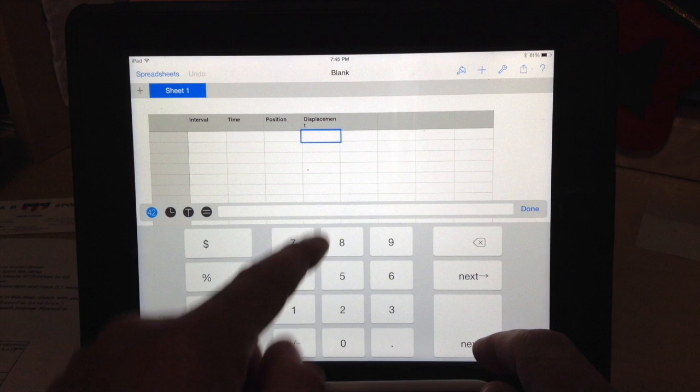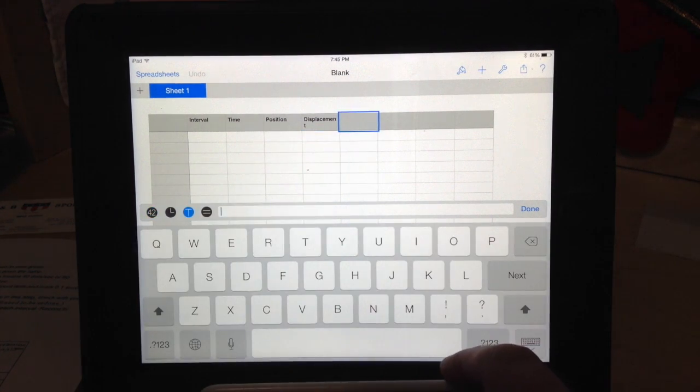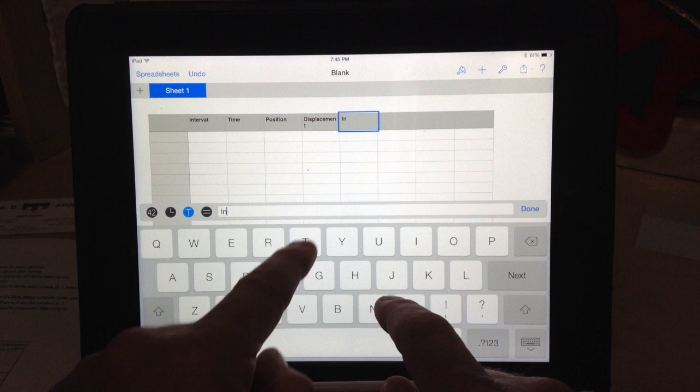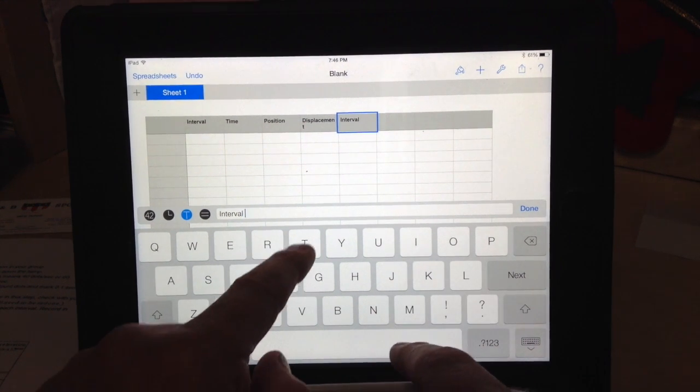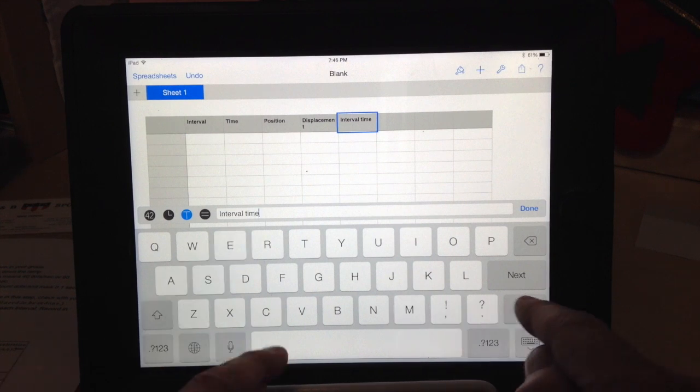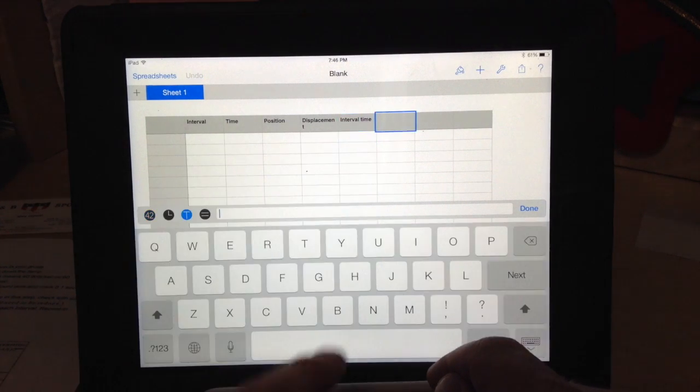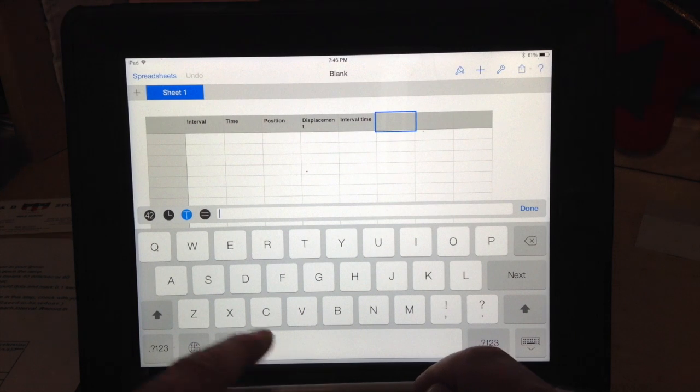Next one is our interval time. Next, come over here, our average velocity.